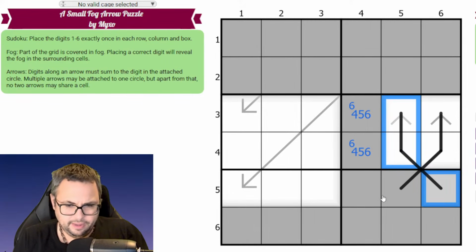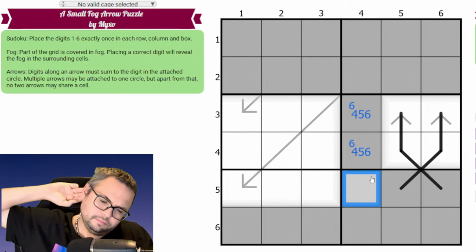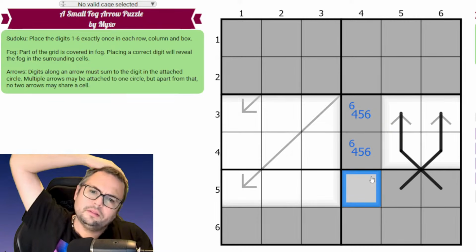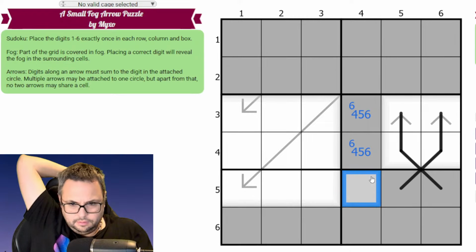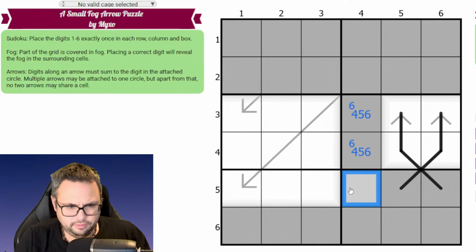2, 3, 5. The 5s would conflict. I don't quite understand this point.